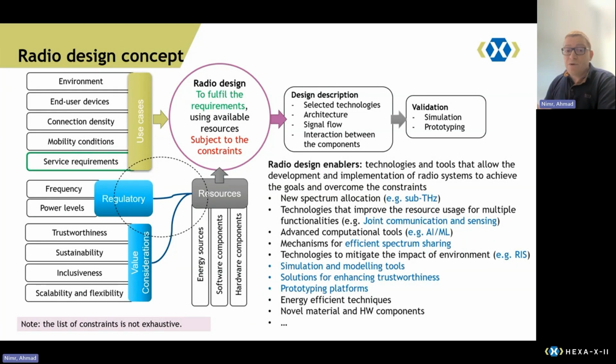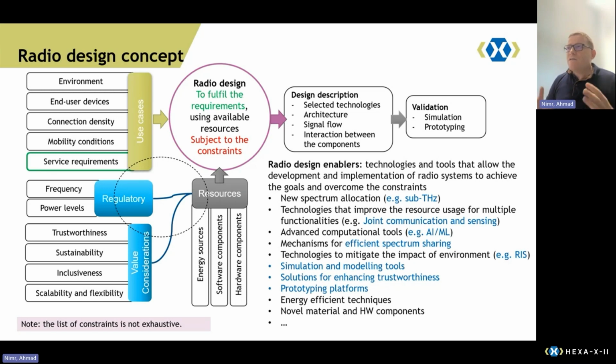And the design is about using resources, and these resources are hardware resources, software components, and of course energy resources. These resources are also limited, and they are constrained by the other constraints, regulatory and also sustainability, for instance. The radio design needs to use these limited resources to fulfill the requirements and respect the constraints. The outcome is going to be the design description: the selected technologies, architecture, signal flows, and the interaction between components. And after getting the design draft, we do the validation, simulation, and prototyping.